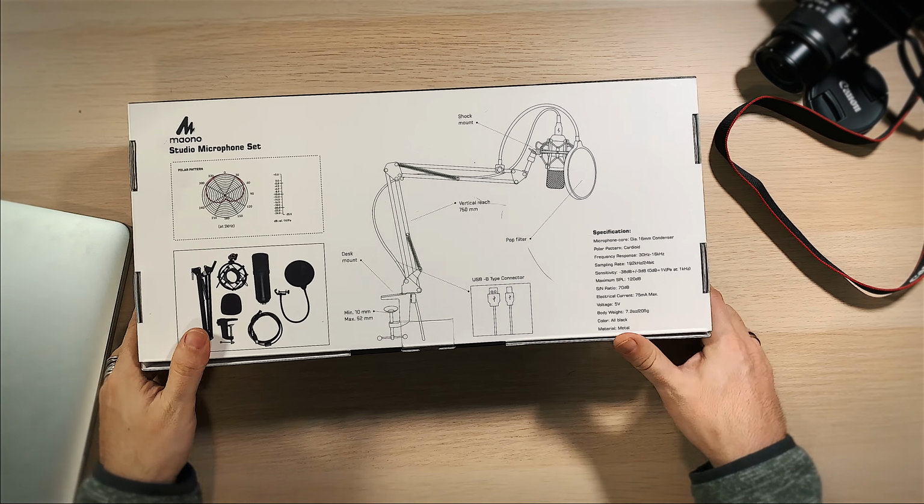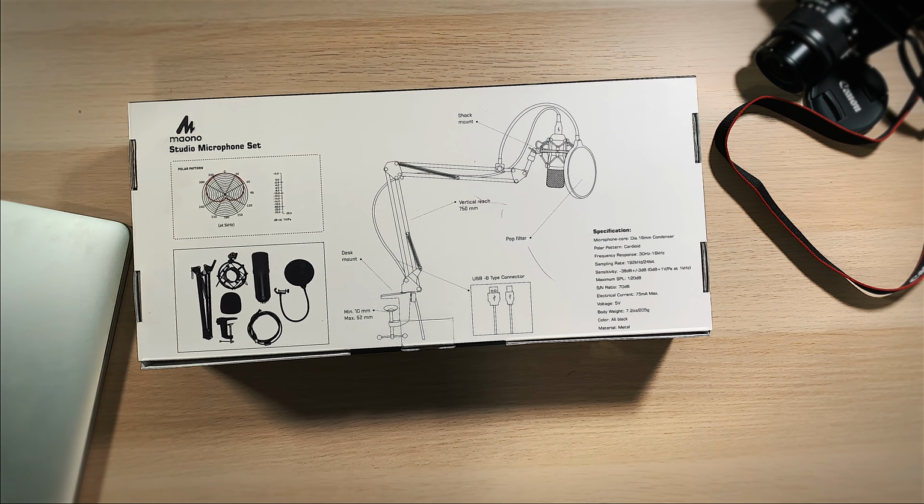So, nice box, just so you guys can see the back. There's the back. Maono Studio microphone set. Here's your polar pattern at 1 kilohertz. This makes sense to you guys. For me, this is a lot of technical stuff. I'm not an audio guy. I do know what sounds good, or I hope I know what sounds good. At least it sounds good to me. And that's really what we're gonna test today.